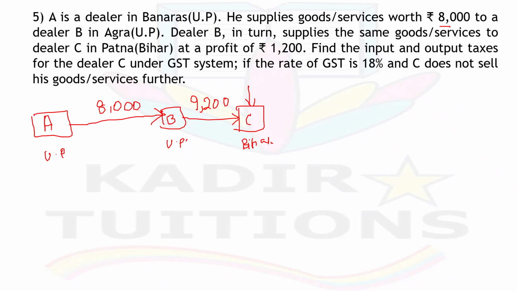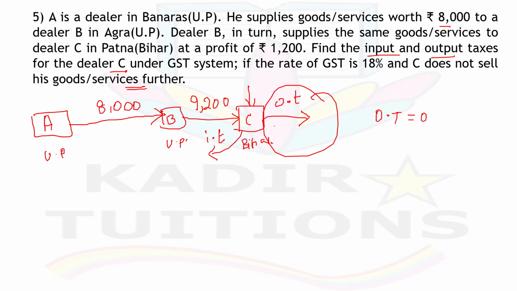So now there are two things. One, we need to find what is the input and output taxes for dealer C. First, what is actually input tax? The GST we are paying when I am buying something. That is what input tax is. Then C has to pay the input tax to what? To the person B. This is nothing but input tax. And what is output tax? When he is selling to someone, he is going to collect it, that is nothing but the output tax. But here they gave one piece of information, C is not going to sell this to anybody, right? Then obviously this output tax is going to be 0. But input tax alone we need to calculate. Okay, yes. So as of now, output tax is 0. Now we need to find what is the input tax.